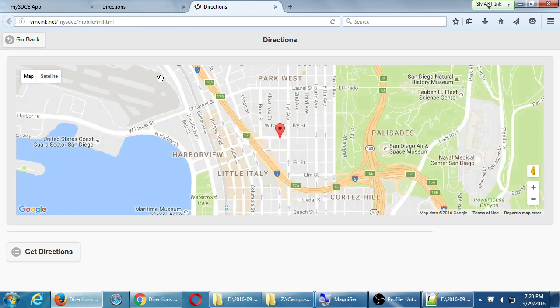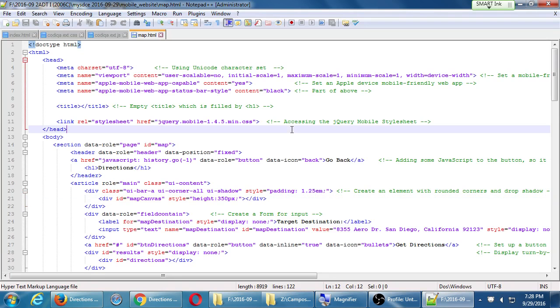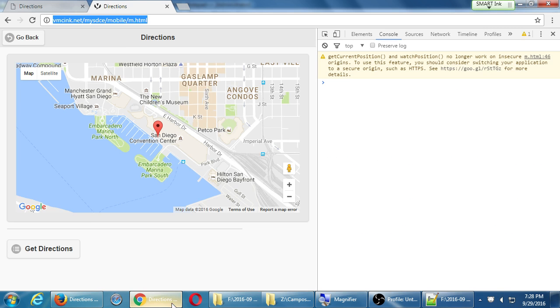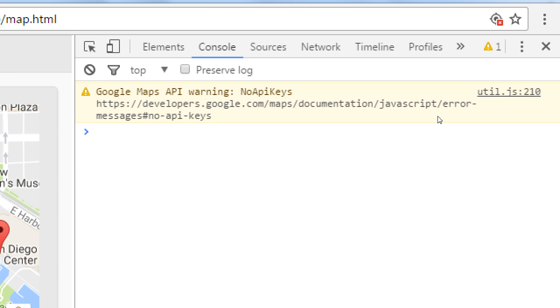What's happening is that Google Maps is so popular, now they want you to register to use it. If you poke around a little bit in the developer's console, if it's not working, it'll say Google Maps API warning, no API key. This was implemented probably like 2 months ago, maybe 3 months ago. You used to be able to use Google Maps without really registering. And very recently, they changed that in the middle of our class in the summer, actually. So we'll address this in a moment.